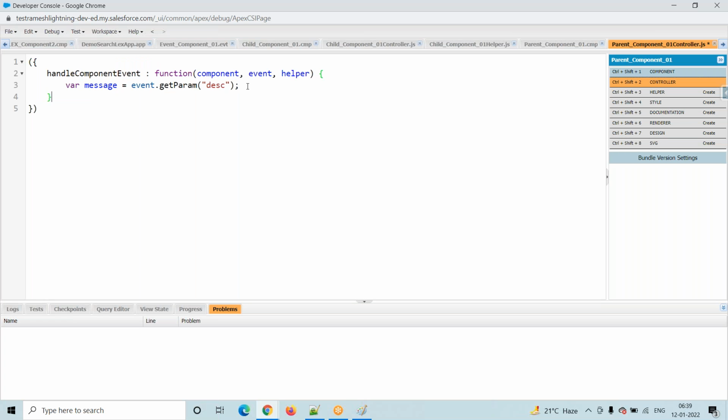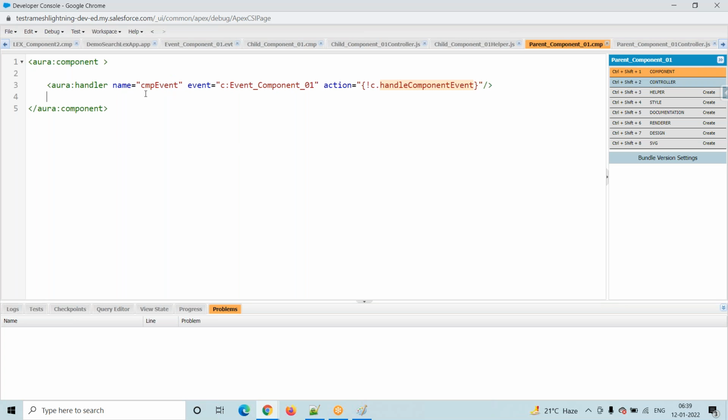This description, what I will do is declare one variable here. Aura colon attribute, name is equal to info from the child, or message from the child.